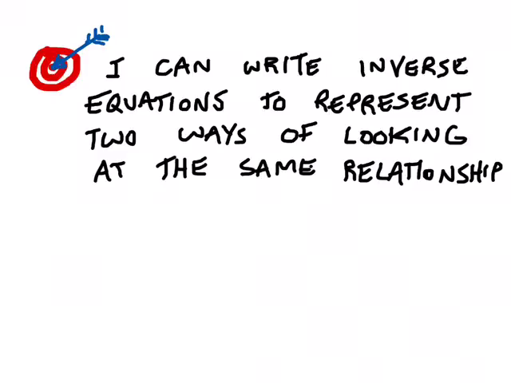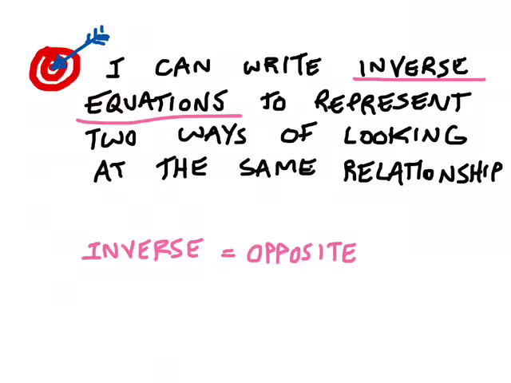We are going to be looking today at inverse equations and seeing how there are ways of looking at the same relationship from two different perspectives. So when we refer to this idea of inverse equations, the first thing we want to be aware of is that those are equations that mean the same thing. But the word inverse means opposite. So inverse equations are going to take the same relationship and look at it from opposite directions, or maybe you might think about it from different perspectives.